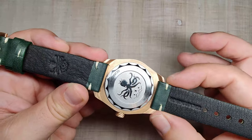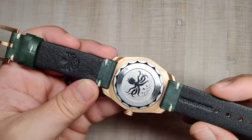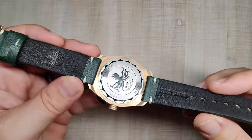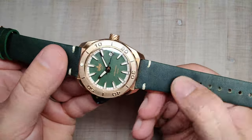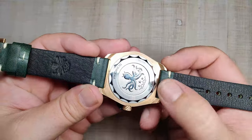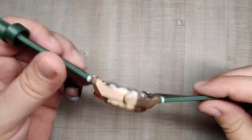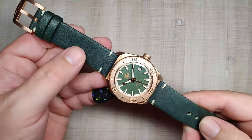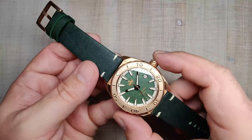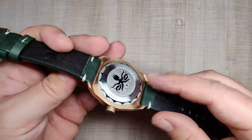I guess I know why they don't do it, and that's because those quick release spring bars aren't quite as strong as regular spring bars. So if you are going to dive with this watch, you want the strong spring bars in it. But let's be honest, nobody's going to be diving with a leather strap. So yeah, something for Phoibos to consider in the future. I think adding quick release spring bars would be beneficial. But it is a nice strap. Pretty happy with it. I think the color is cool. Yeah, it looks good. I'm overall pretty happy with it. But this one, it's mostly going to be living on rubber straps in my opinion. So yeah, it would be nice if they offered those quick release.